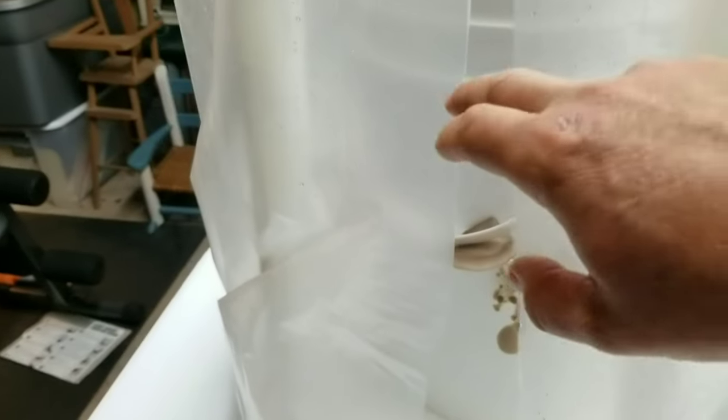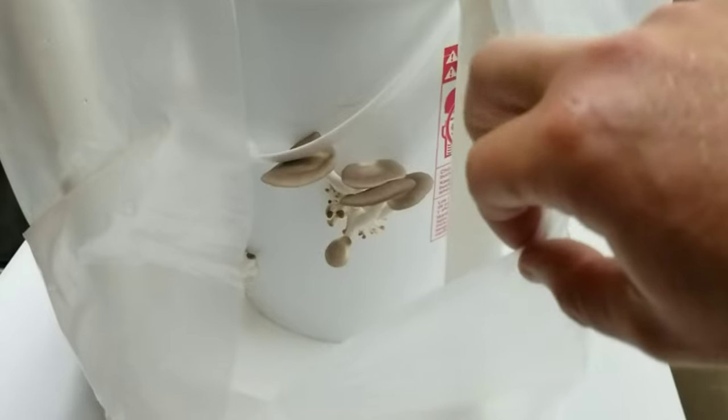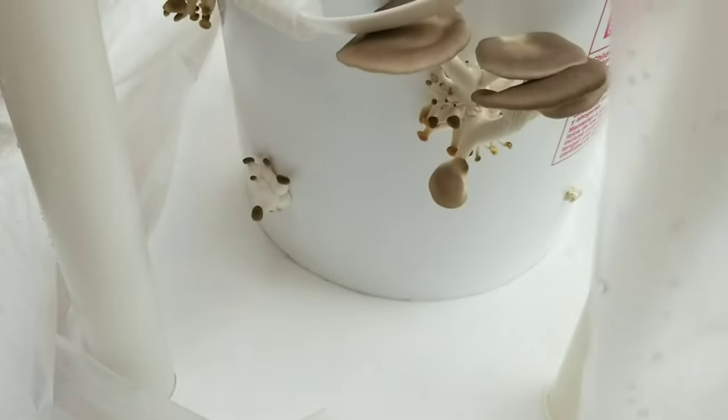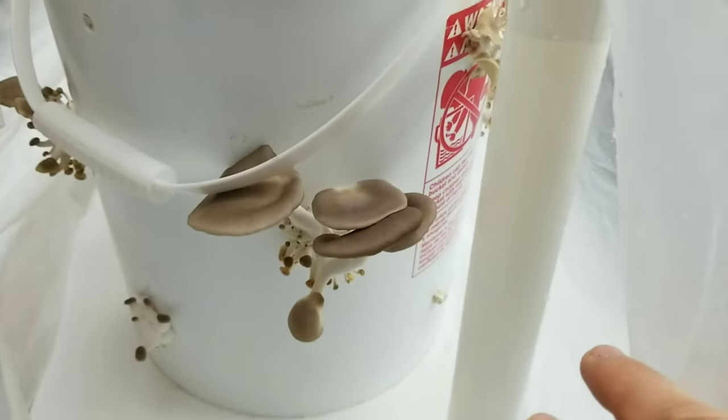All right, guys, welcome back. It's time to take a peek at our Italian oyster bucket here, and it is ready to start picking off some of these clusters. Some of the clusters are a little further behind, like that one's gonna get a lot bigger. This one here is ready to pick.